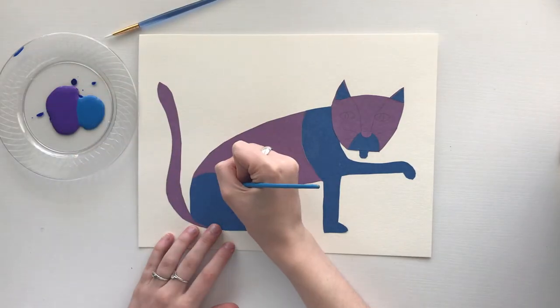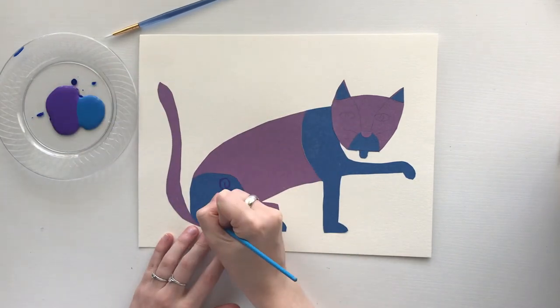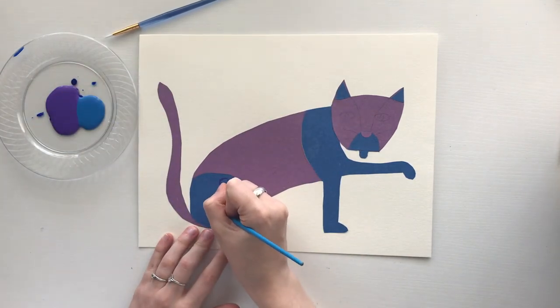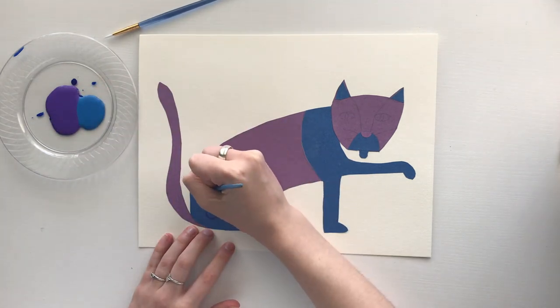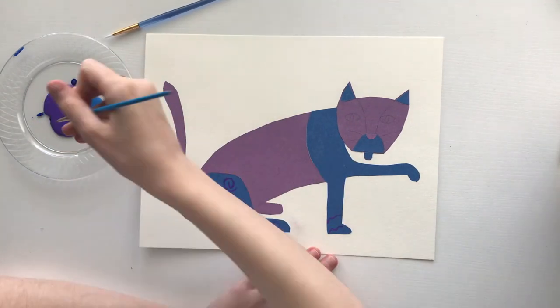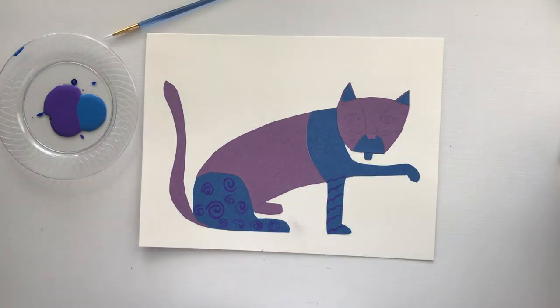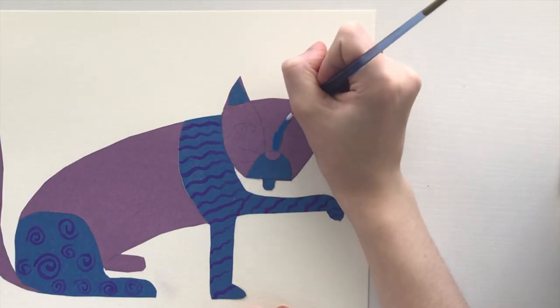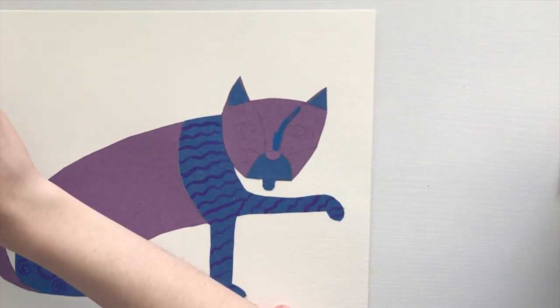With purple and blue paint on my palette, paint patterns onto the cat. I use purple paint on the blue paper, and then blue paint on the purple paper. Then I painted a blue stripe onto the cat's face and finished adding all the patterns to the cat.